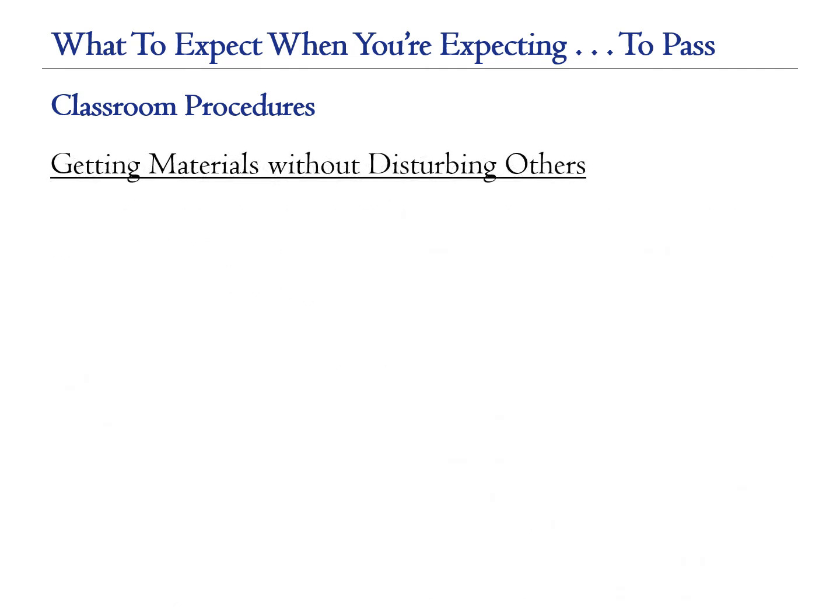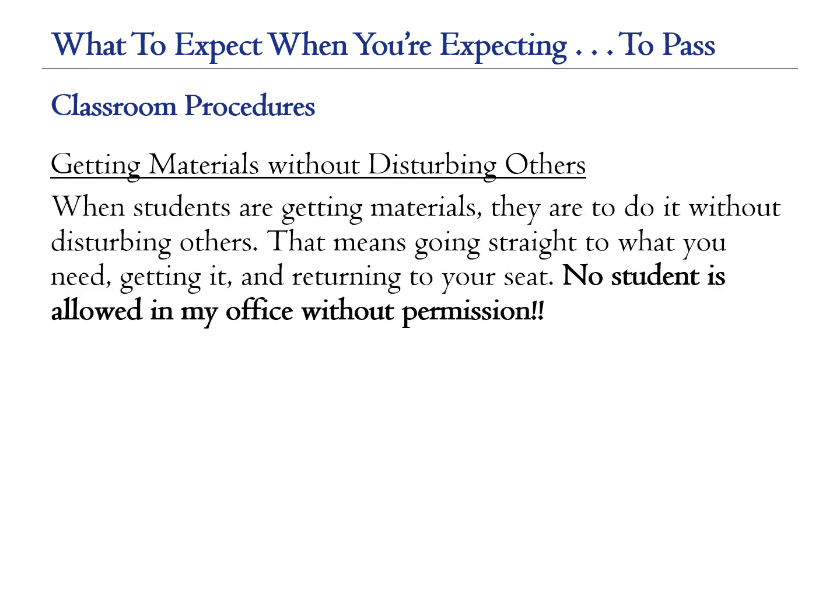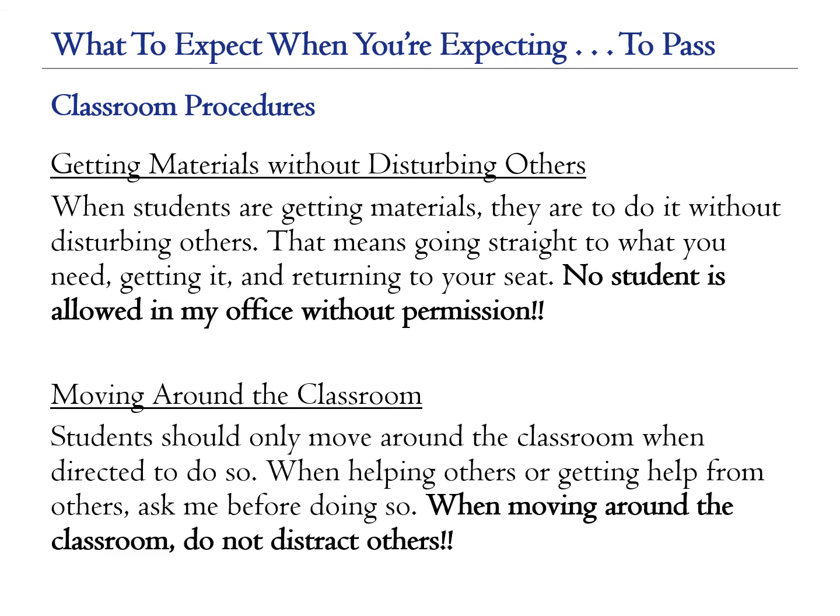Getting materials without disturbing others. When students are getting materials, they are to do it without disturbing others. That means going straight to what you need, getting it, and returning to your seat. No student is allowed in my office without permission. Moving around the classroom. Students should only move around the classroom when directed to do so. When helping others or getting help from others, ask me before doing so. When moving around the classroom, do not distract others.